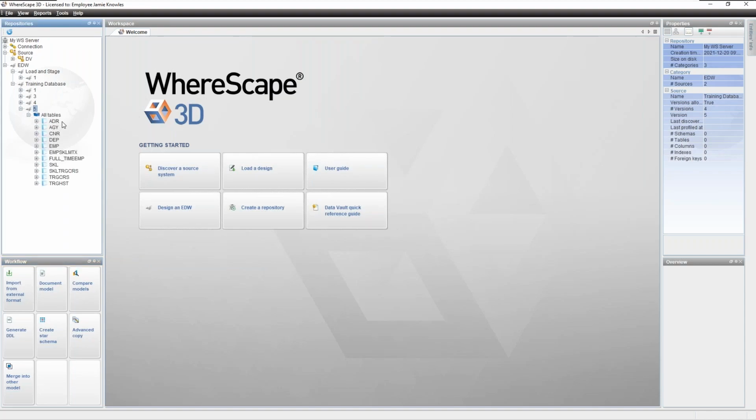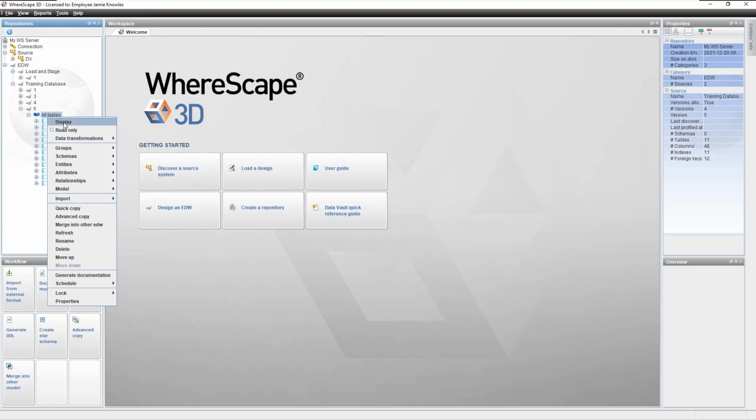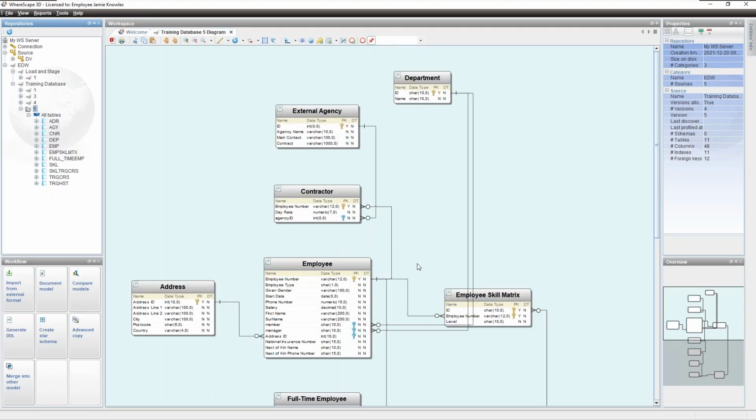And now if I was to point WhereScape 3D directly to the database, this is the sort of view that I'll get. So I'll get all the technical data. But if I now, presto, open up a diagram, it's now giving me a logical view. This is a lot more business friendly. So now, as a data warehouse architect, I've got to do a number of things. I've got to decide, well, which of these tables do I want to include in the warehouse? So start the curation process. So having all this logical data in business language is going to help me a lot.